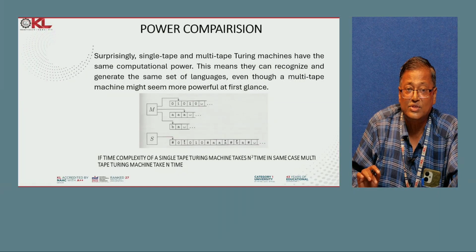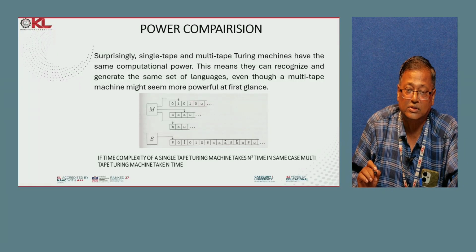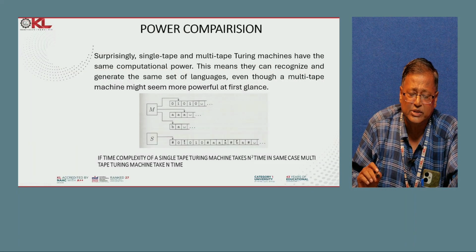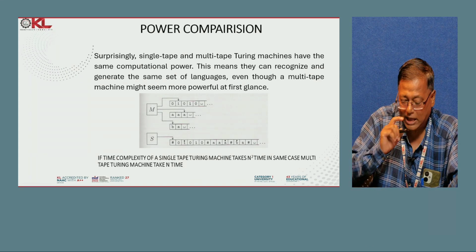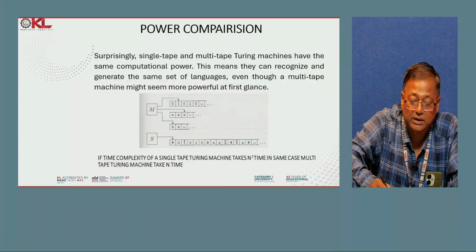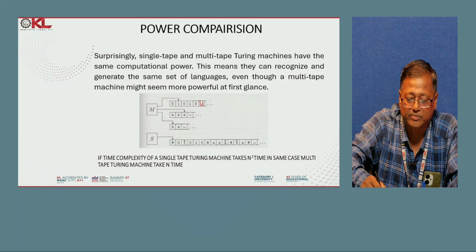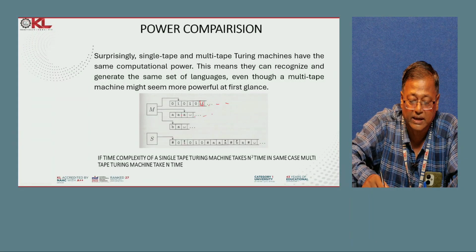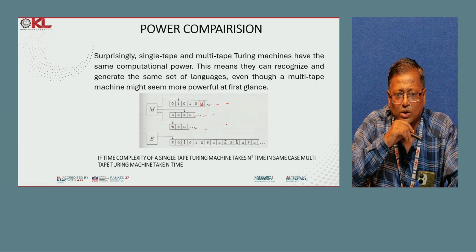But one thing is, it has the same power as the basic Turing machine, or single tape Turing machine. Why? Because whatever language is solved by the basic Turing machine is also solved by the multi-tape Turing machine. How? Suppose the first tape is written as 0 1 0 1 0, then blank. This U is the blank symbol, infinite blank symbols. On the second tape it is written as A and blanks, and on the third A, B, A and infinite blank symbols. That also we can represent in the single tape Turing machine.